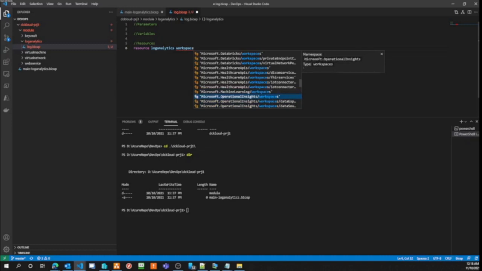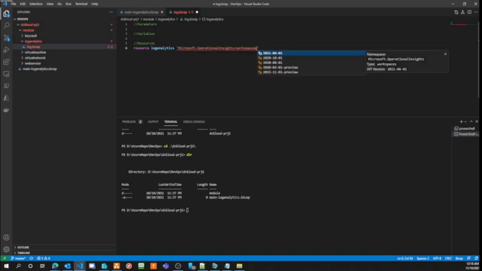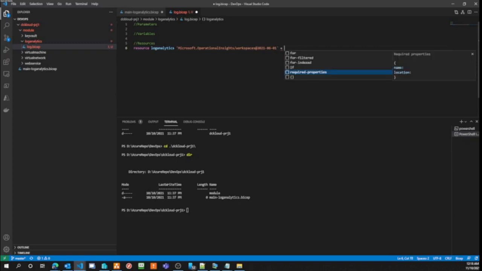This is what we need. I'm going to select it and it'll autofill everything, and then it prompts for the API versions. I'm going to put a space and hit equals, and then I can select for loops and so on. Here I'm going to choose required resources. It'll give the basic required parameters that we need in this resource type. But don't be fooled by this, there may be other required ones apart from these as well.